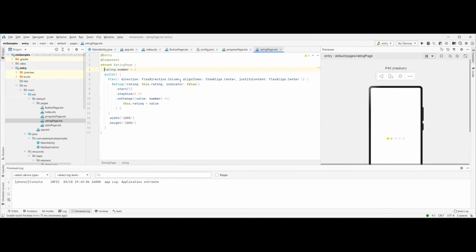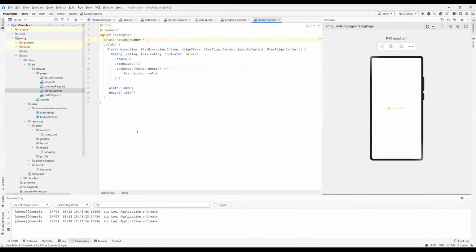So it doesn't work when you do it. So that's why we need the state. State, what it does, whenever there is a change, it tries to update. So this is the same principle we will be using for many of the rest of our implementations.